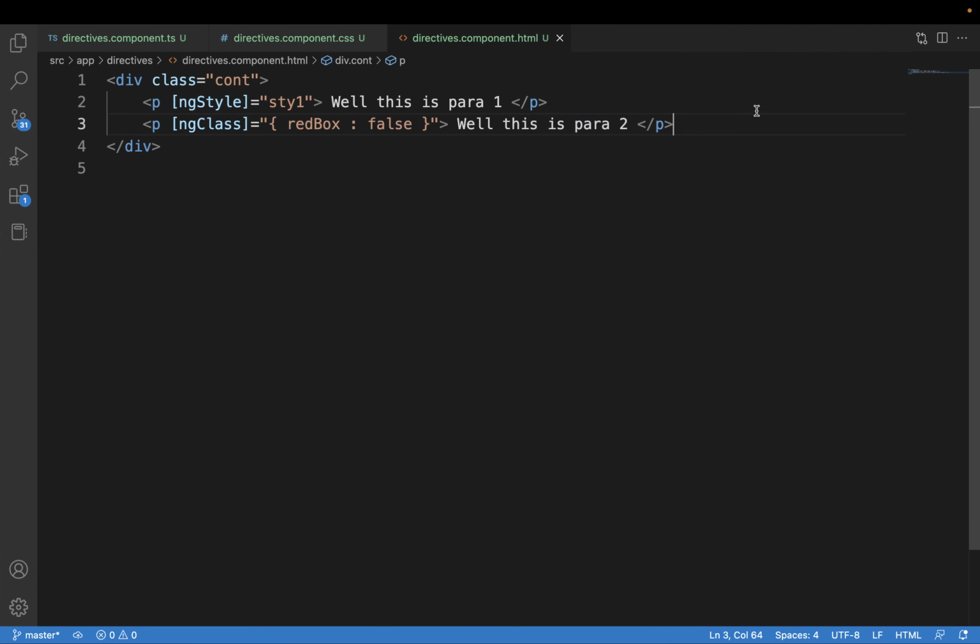One of the attribute directive like ng style, ng class. Now if you see, any style is available in this JavaScript object would be getting applied to this ng style. Ng class, any class, you can give a multiple classes also, a comma separated true and false also.